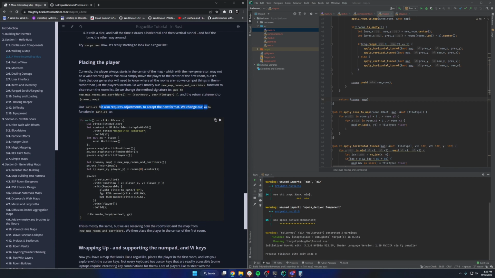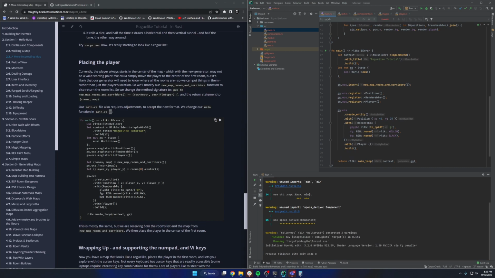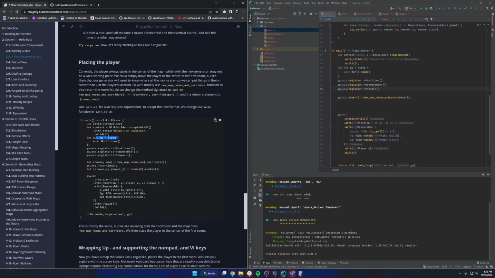To accept the new format, we change our main function in main.rs. All right, so the RLTK builder. Okay, yeah, we already have that. Context, build, let mutable game state. Okay, we are registering everything right after that.